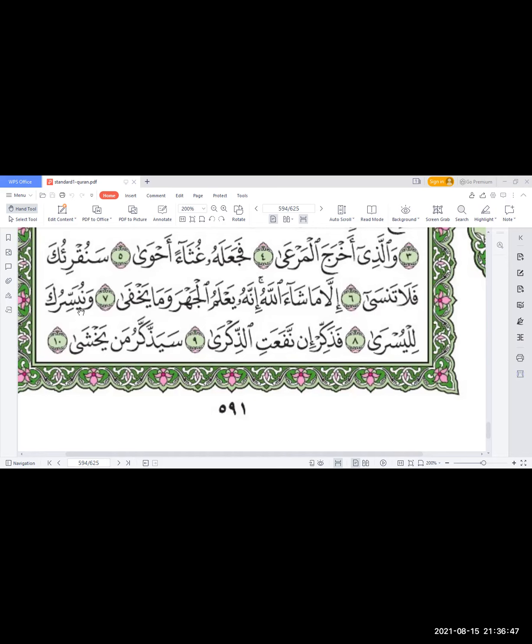Okay, let's start with this sentence. How many words do we have there? We have wa, which means and. Nuyassiru, it's a fi'il mudhari. Wanuyassiruka rather. Ka is a dhamir and li is a harf. Al yusra is an isim. So when you have a pronoun here, ka means you, attached to the fi'il mudhari, automatically it will be the object, the maf'ul bihi. And when you say nuyassiru, it starts with a nun. Therefore the nun is the subject, nahnu, meaning we. So we make it easy for you.